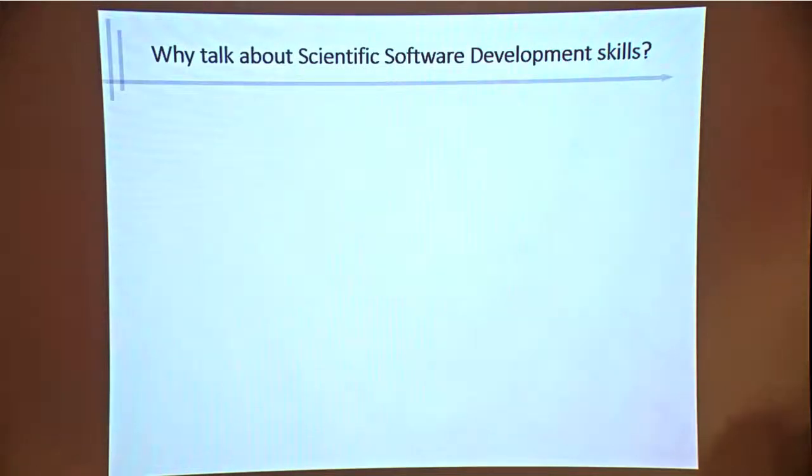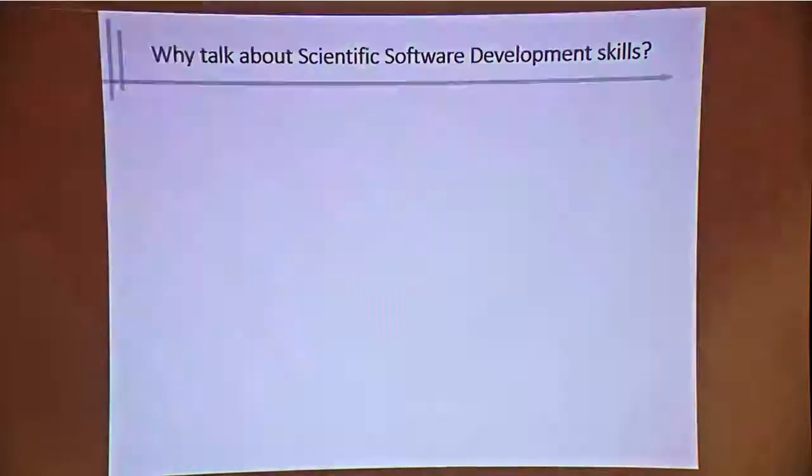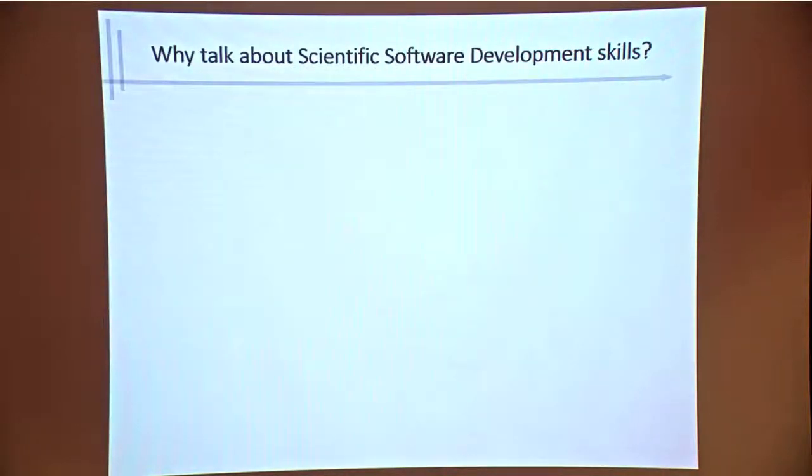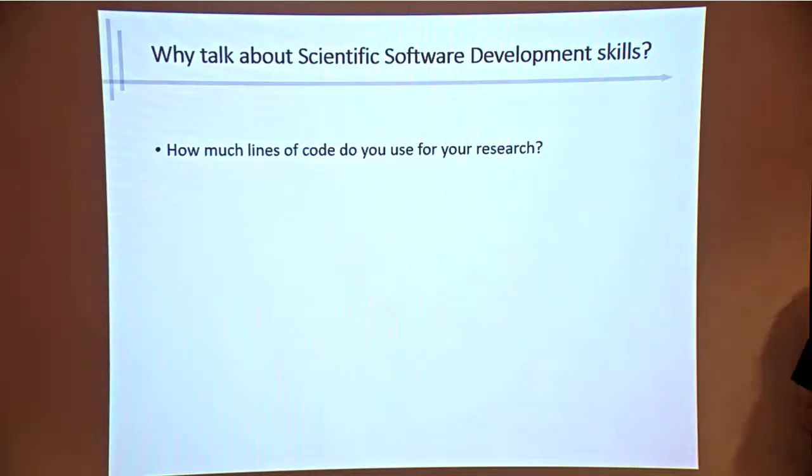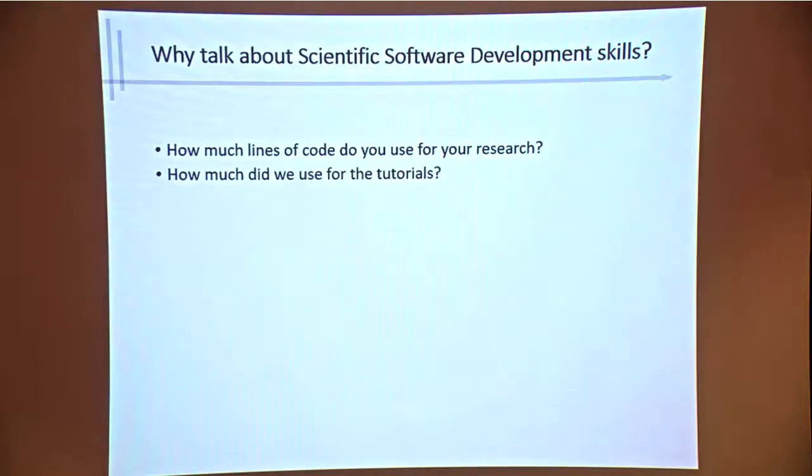And I would like to start by talking about the question of why I should give this talk at all. And the first question that I would like to ask the audience is, how many lines of source code do you use for your research? As few as possible. As few as possible, exactly. Okay, it's an unfair question and it's also hard to answer. Let's make it easier. How many lines of source code did we use for the tutorials in the last 2 weeks?